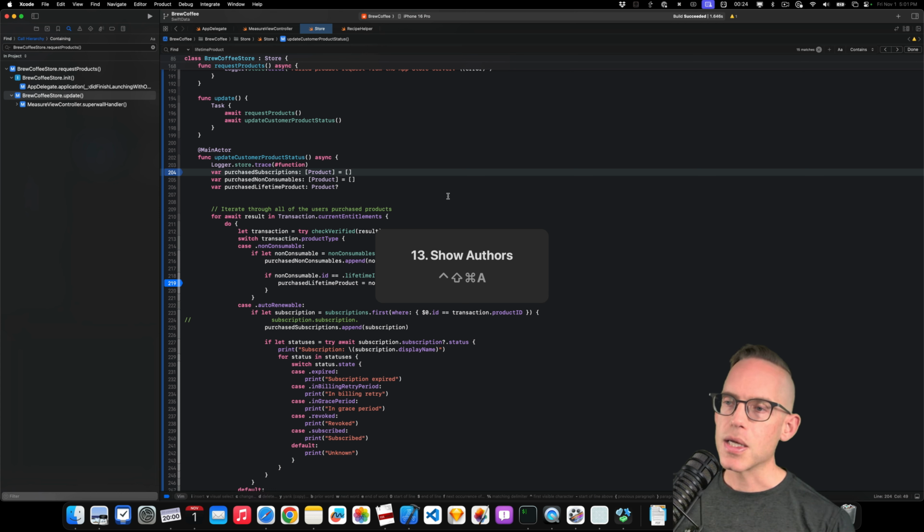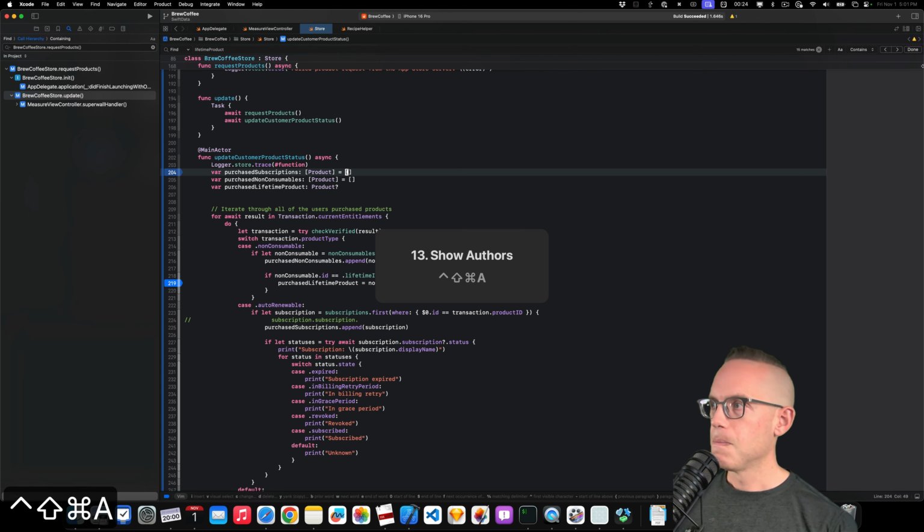We can visualize what or who wrote a chunk of code, which is helpful because if there's comments, then you can get history of understanding how that code has changed over time and maybe some insight into where the problem might have originated from, which helps you track down what other related files you need to look at. So show authors, I use this a ton. This is going to be Control-Shift-Command-A. It's going to bring up this view.